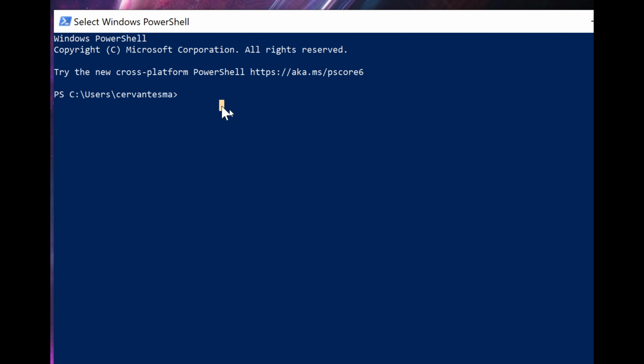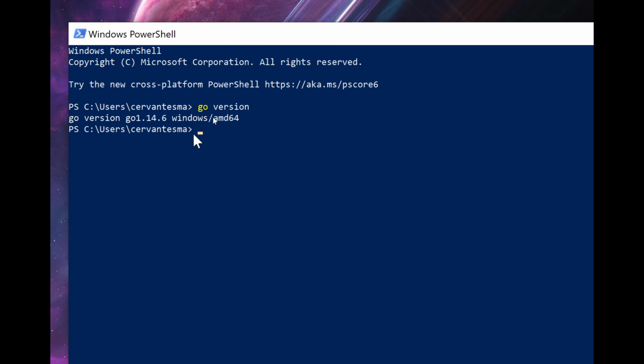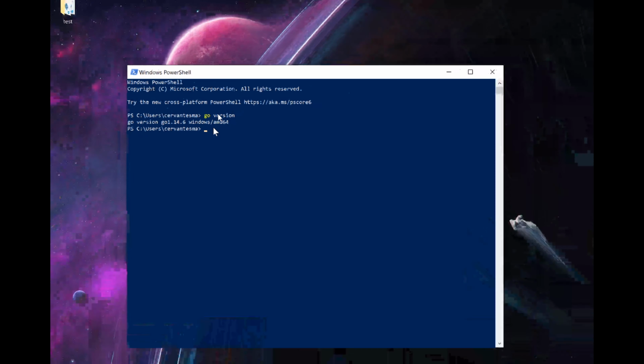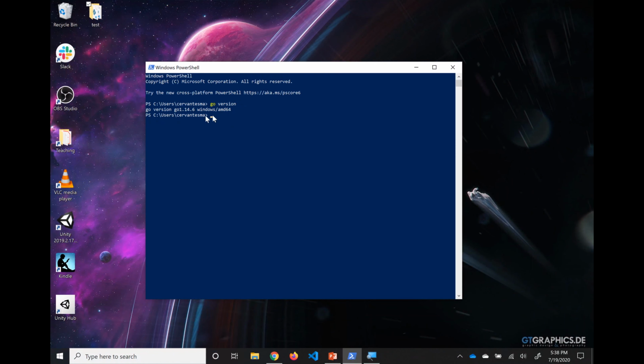All right, so once you're here, you can easily confirm whether Go worked or not by just typing go version, right? And it'll run for a second, and as long as something like this pops up on your screen, you're good to go. If something else happens, like it says Go is an unrecognized command, that means something bad happened, and you're definitely going to want to reinstall it or start doing some Googling to figure out what the problem might have been. But that's pretty much the easy way to go about it.